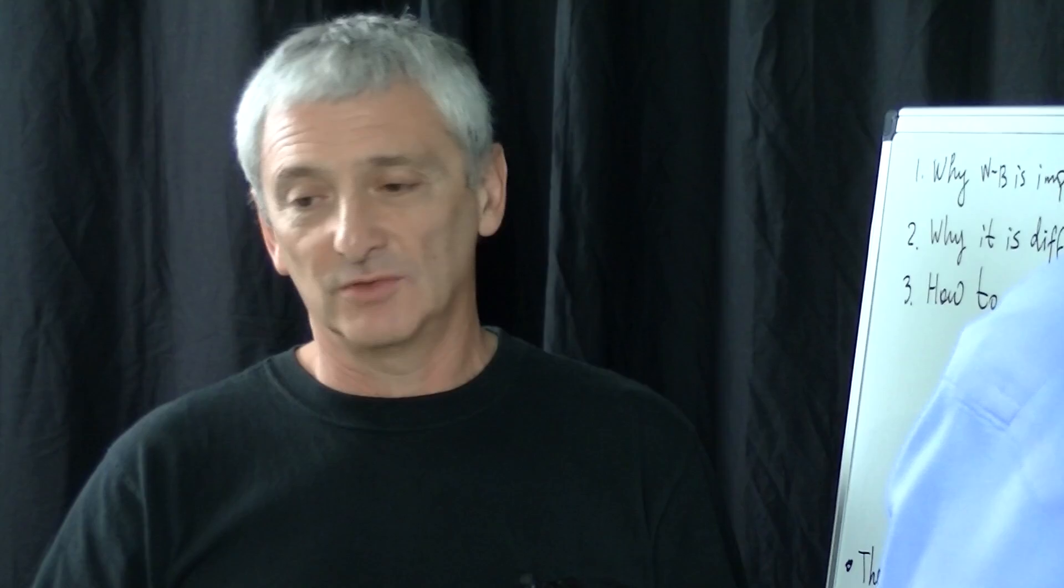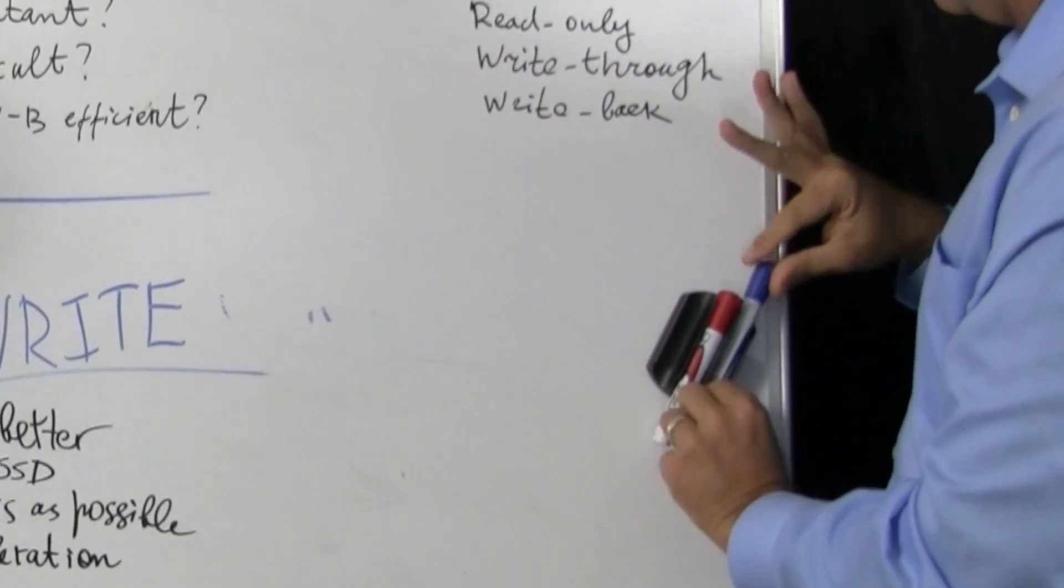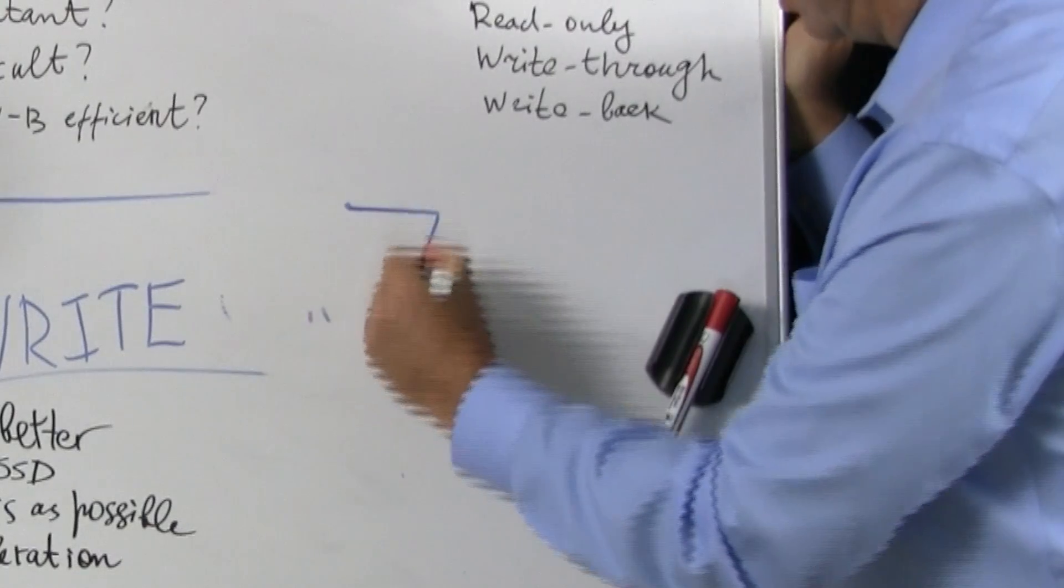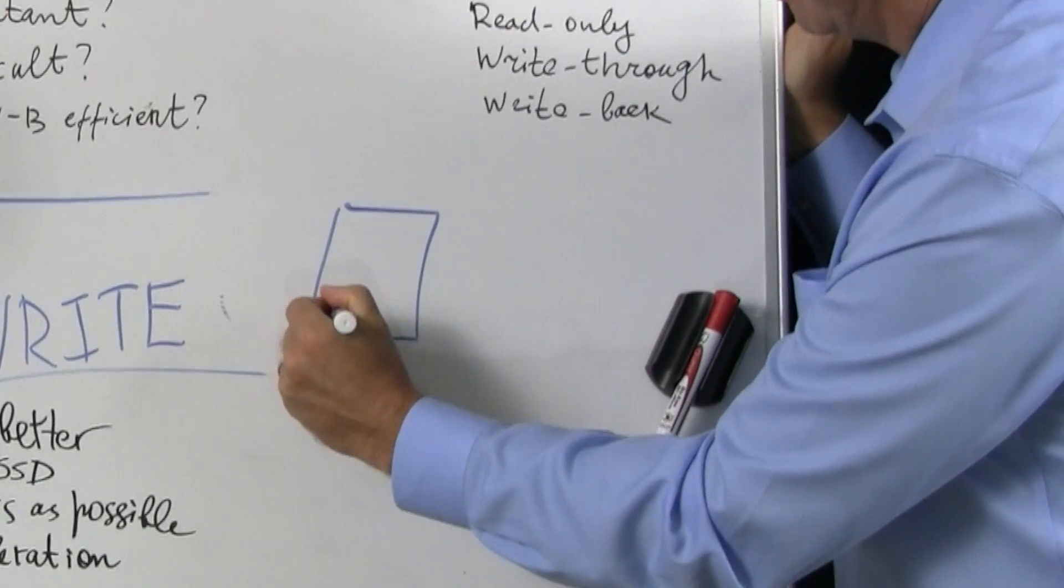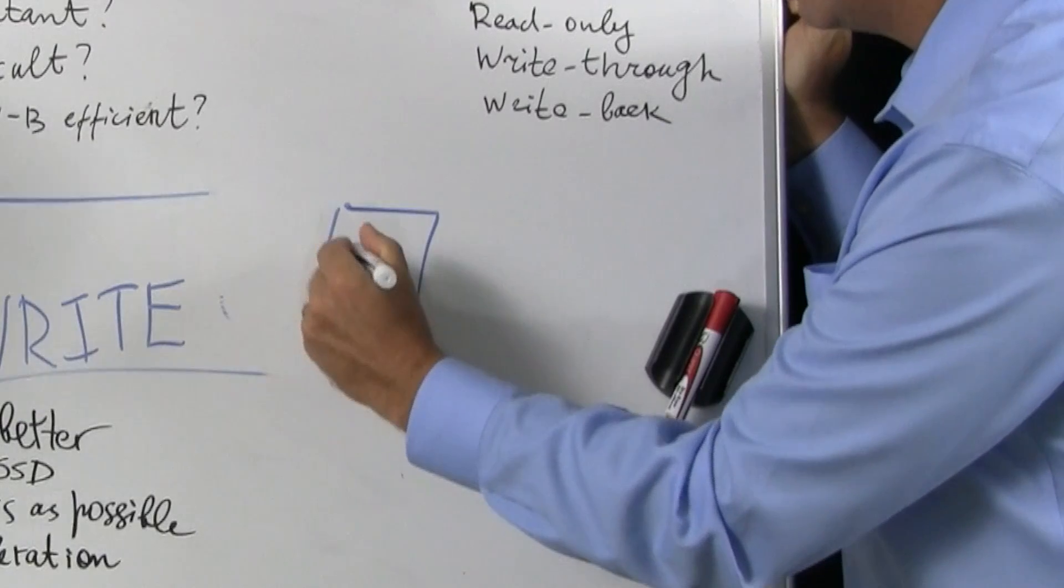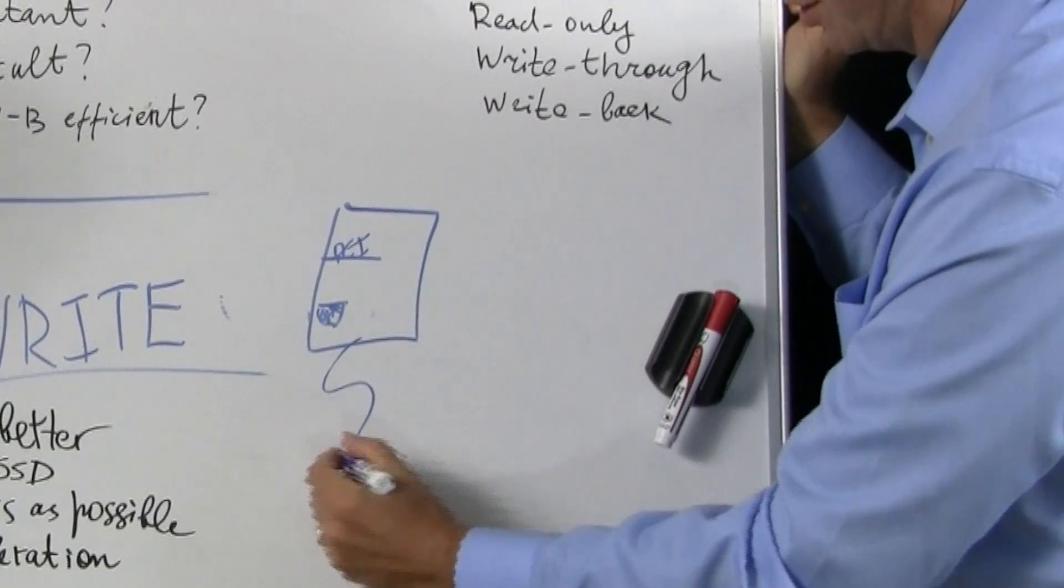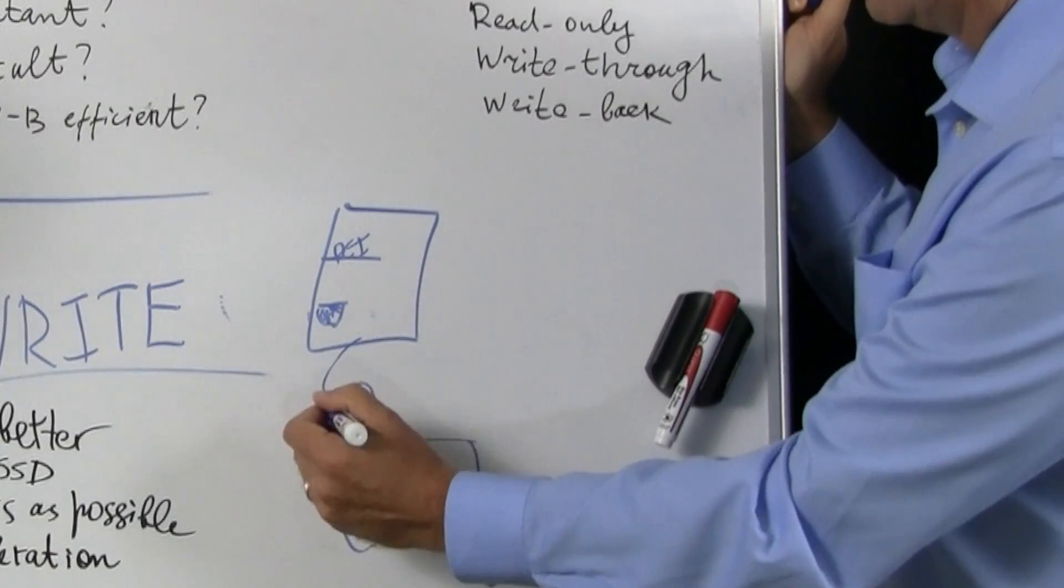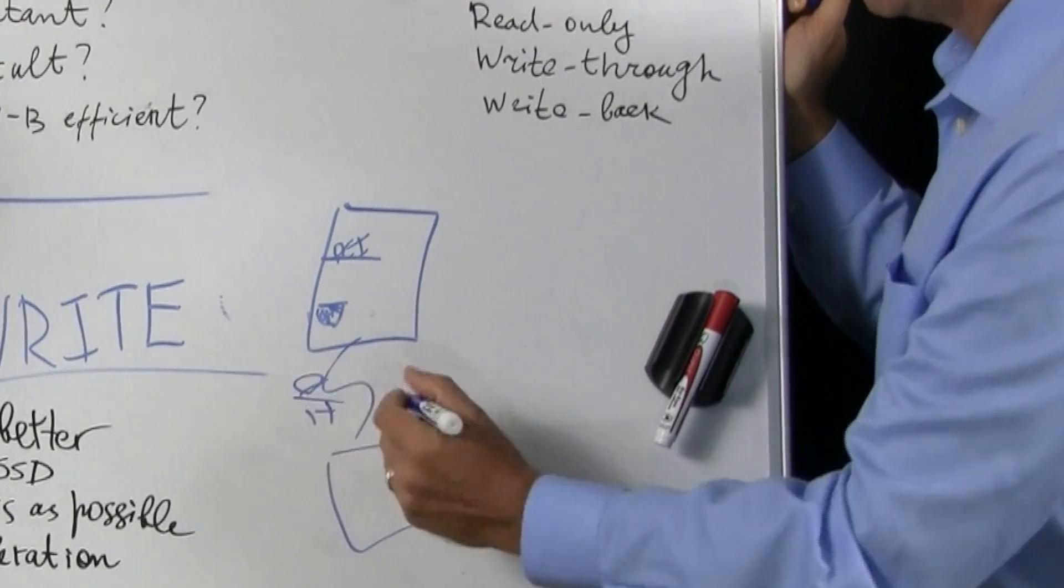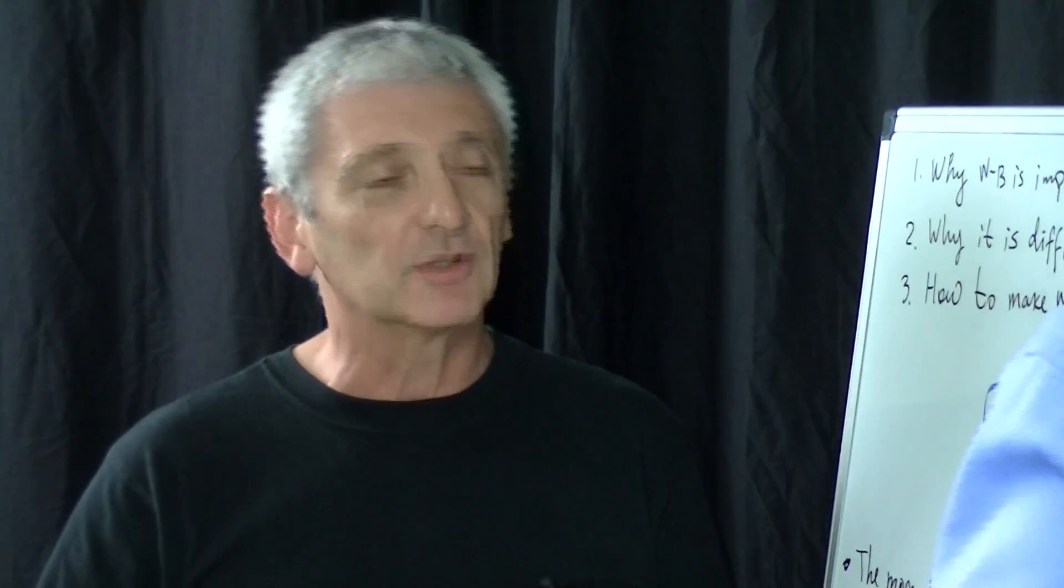We're talking about flash-based device which is installed on the server. Okay, so what we have then is a server. And then in that server we're going to put either an SSD here or it could be a PCIe SSD, right? And then that server of course is attached to a shared storage device of some sort, and what's happening is we're offloading the IO that would normally be transmitting. Absolutely correct.